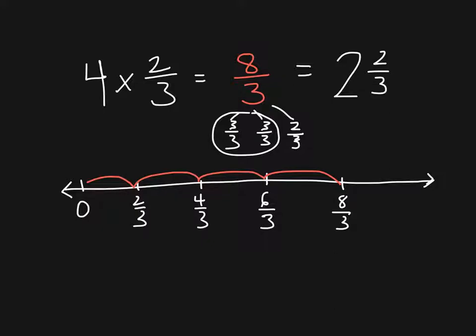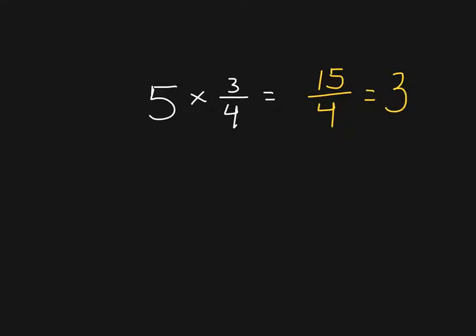So I want you to practice the next problem on your own: 5 times 3/4. Remember, you can think of this as 5 equal groups of 3/4. I would like the answer as both an improper fraction and then a mixed number. Hopefully when you multiplied this out, you got 15/4. After we decompose this, I know that if I have 15, I can make 3 groups of 4/4 to give me 3 wholes, and I would have 3/4 left over.